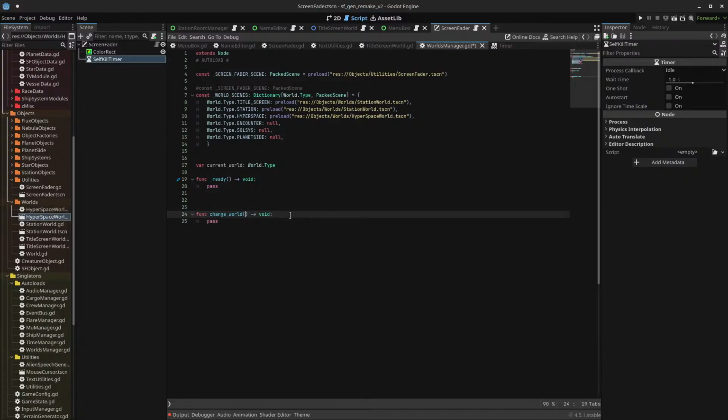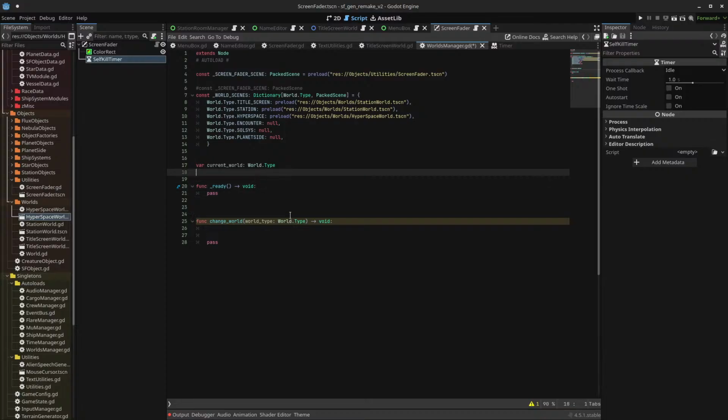Okay, so on the change world method, I don't want to have to think about it too much. I just want to provide the world type. So right now, current scene.